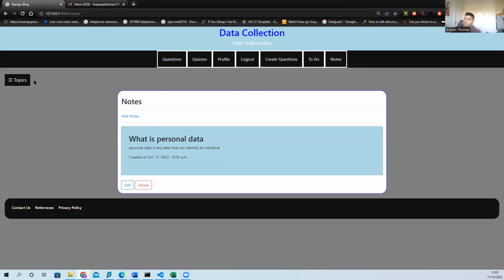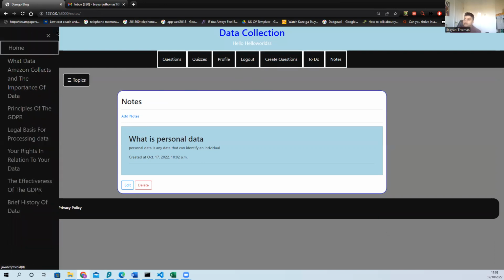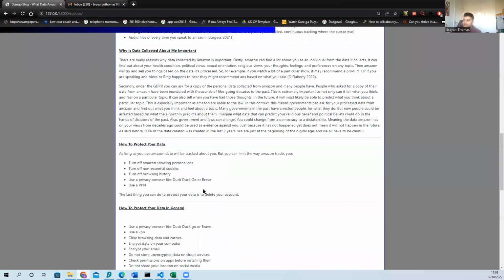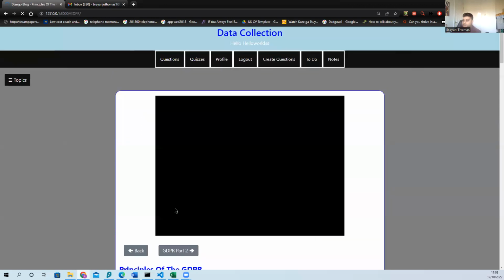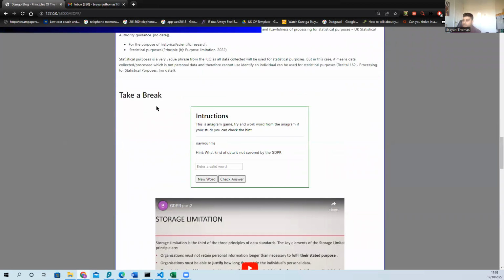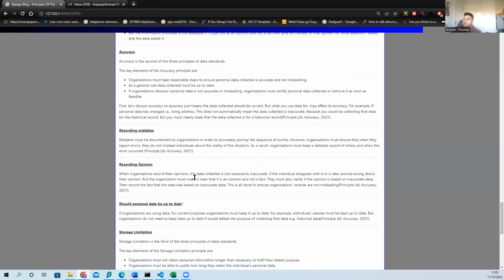So what we'll finally do is, oh, I forgot to mention which elements are not dynamic. So we'll go over this. In general, this sidebar, this footer, and this banner, all of these elements are not dynamic. But in these, the main things are these mini games. These are hard coded and not dynamic. As you can see, I didn't put many words in this one, so sometimes you get the same anagram. If I put more words, you'd more likely get different anagrams.